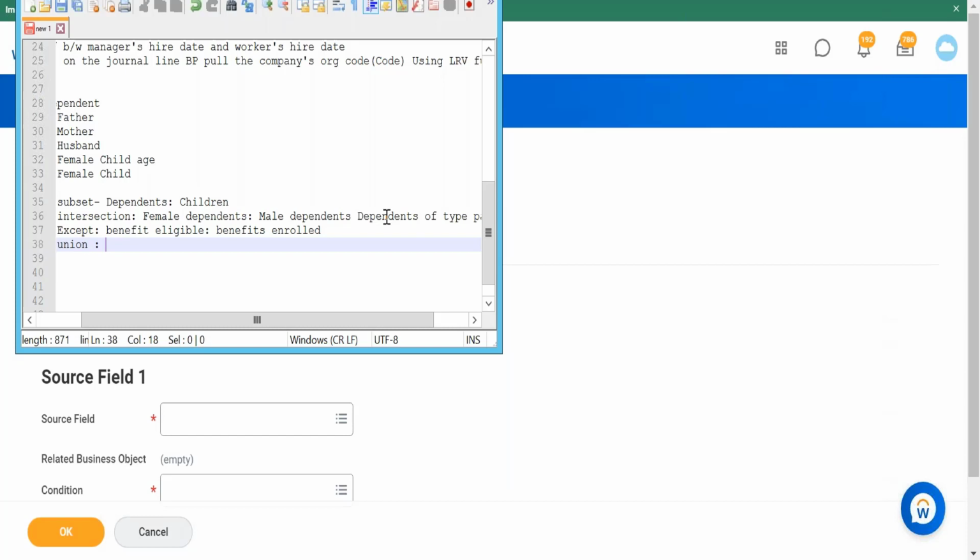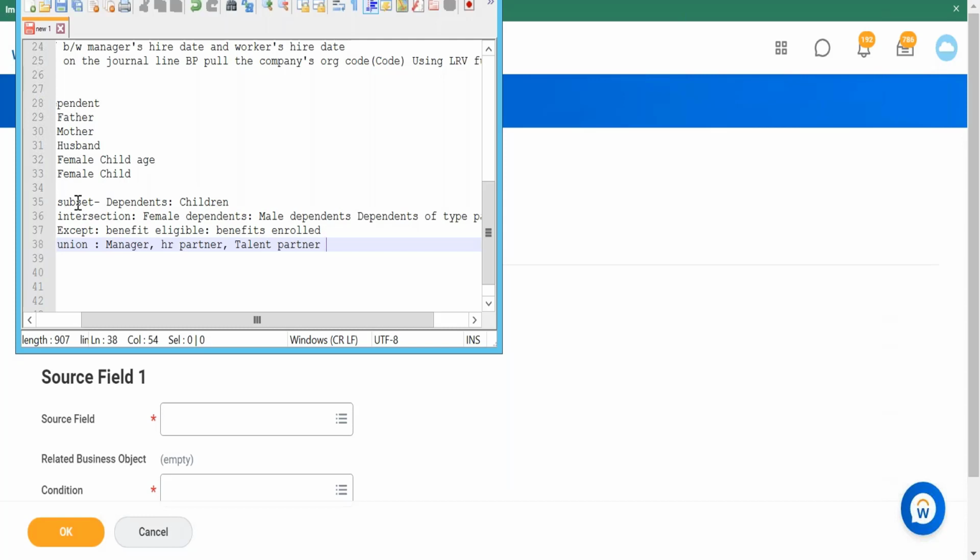Suppose they have been assigned a manager, an HR partner, and a talent partner to look after their talent related issues. And I want Workday to give me all these three together. In that way, I'll just do a union. You're getting it? Yes, this is what each of these subtypes means.